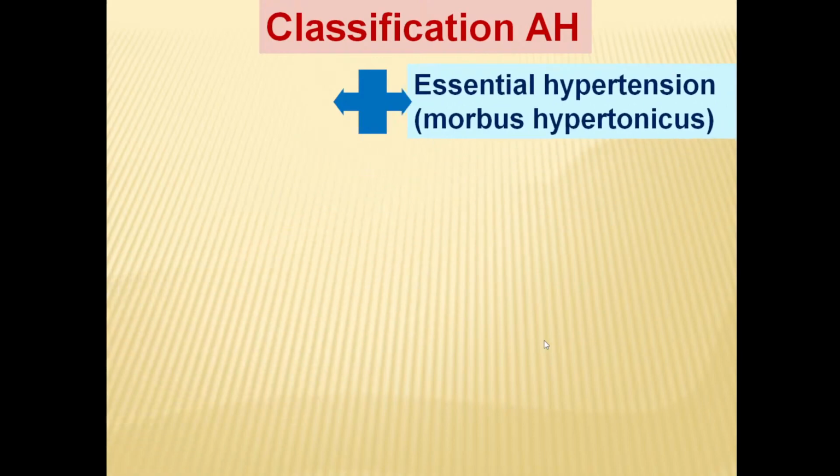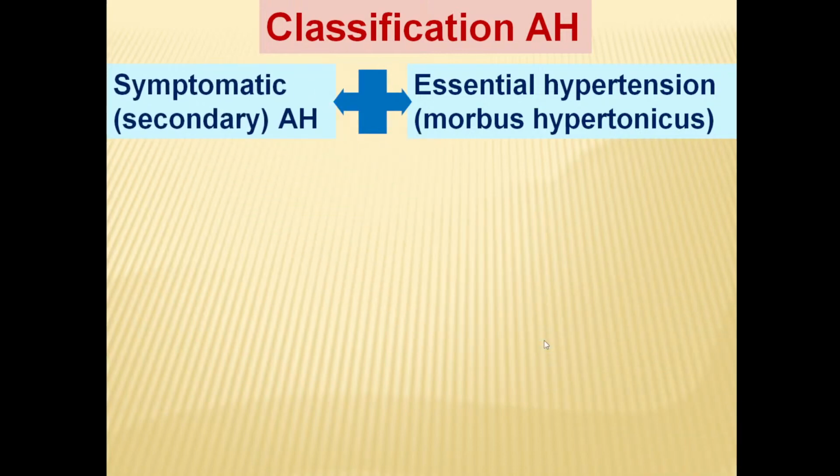Arterial hypertension is classified depending on its origin. We are talking about essential hypertension when the primary pathology is in the heart activity, and symptomatic secondary arterial hypertension, which appears as a complication, since you see so many mechanisms involved in the control of blood pressure. But it is very difficult to differentiate whether it is primary essential or symptomatic hypertension, because later you will see that long-standing hypertension involves organs in the pathological process, and it is very difficult to decide whether the primary problem with the kidney provoked hypertension, or arterial hypertension provoked the pathology of the kidney.